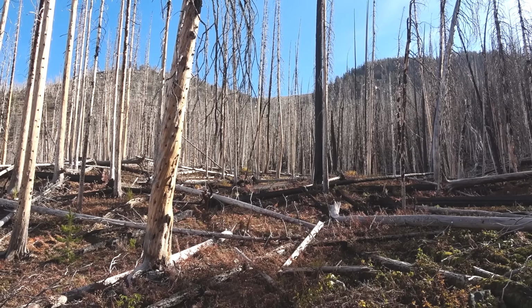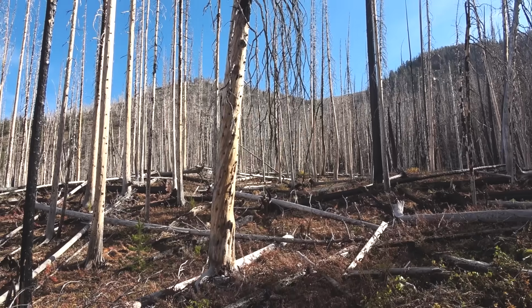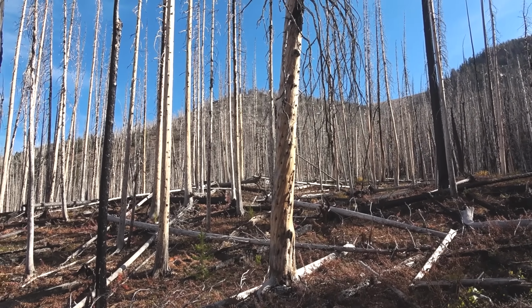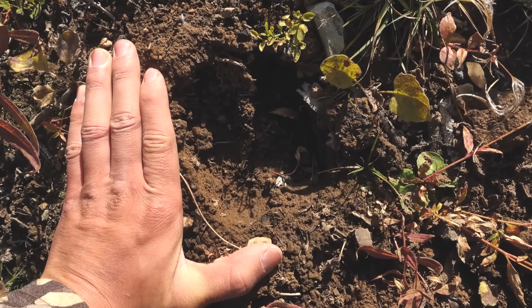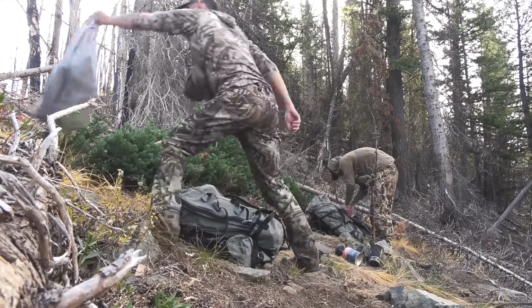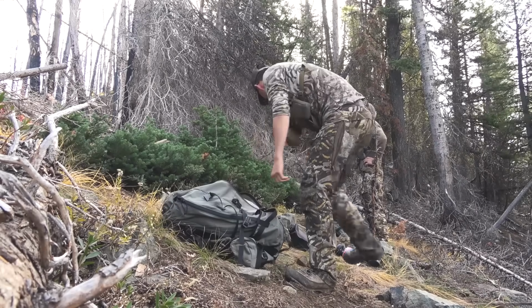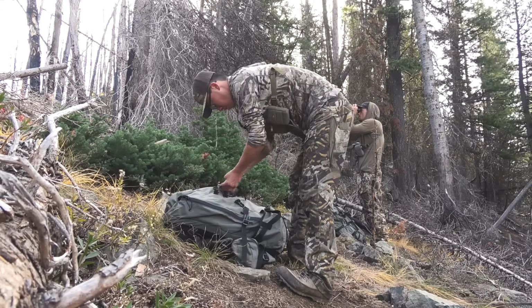Mid-morning update. We are going to camp right here by the creek, so we're dropping everything, going back with empty packs to where we had originally base camped. We're gonna go grab the tent, all of our other foods and additional stuff, and then come back to here, set up camp, organize everything, and then for tonight head on over to a new glassing knob and glass into another drainage.